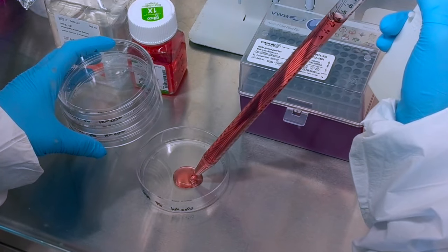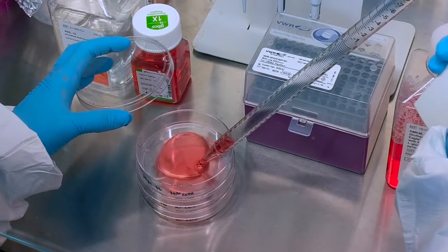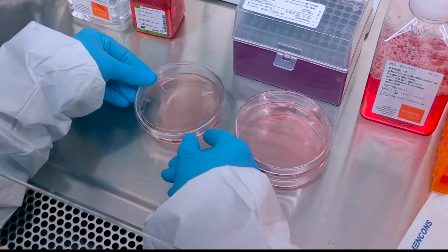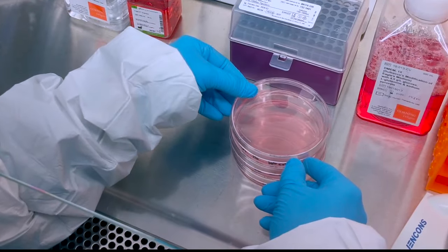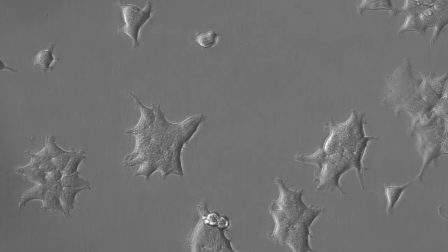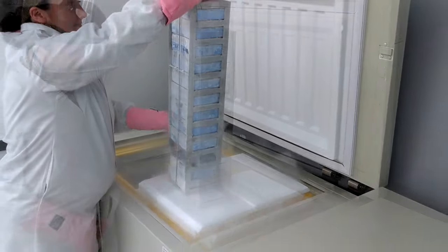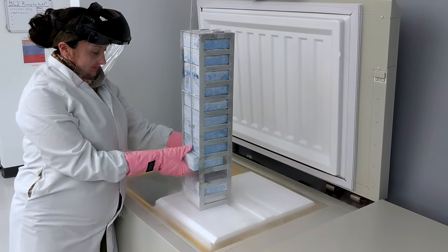The cultivation of mammalian cells in the lab, or tissue culture as it is commonly called, is a critical tool for many scientists. Mammalian cells provide scientists with the means to study biological processes on the cellular level instead of having to work with a whole organism. In addition, mammalian cells can be used as a means to produce vital tools in the lab, such as antibodies or viruses.